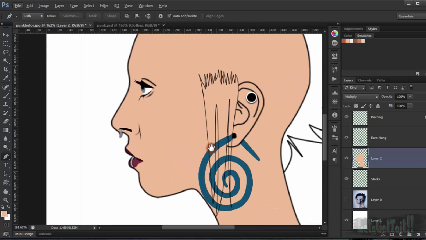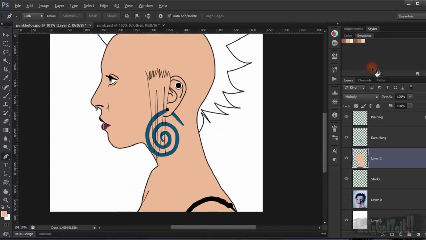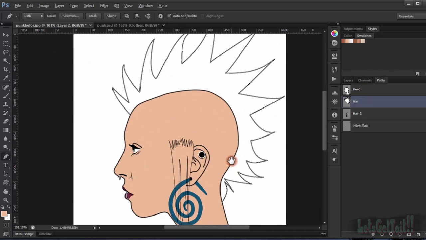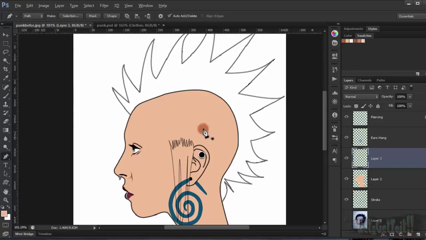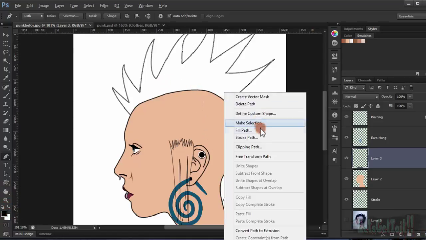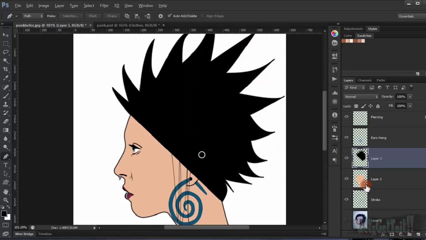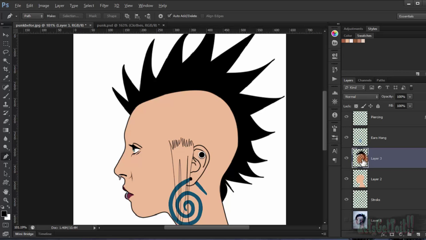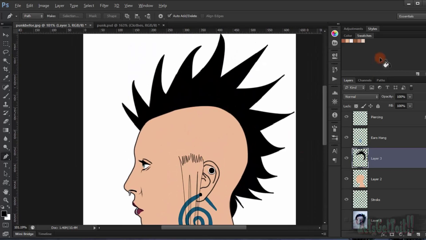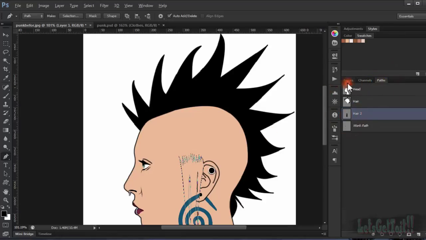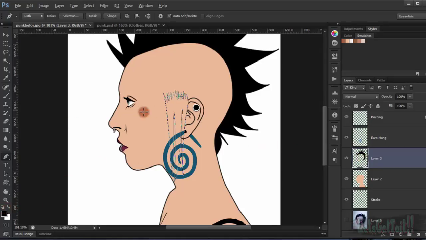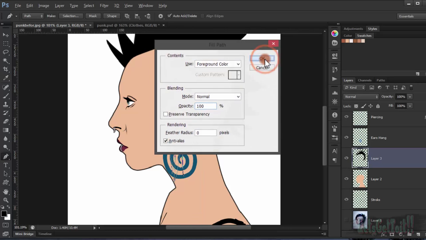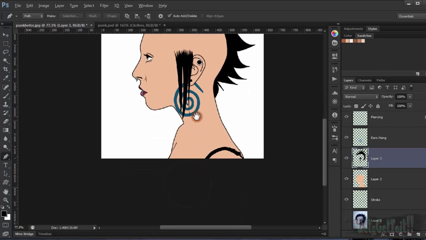Now let's do the hair. Again, we go to the path in here, make a new layer, choose black, then fill path. Now it's okay. We can load the selection of the painting here we made, and then Shift Control E. No, actually just delete it. That's it. Now we'll make this one here. I have it in here too. Also we'll fill the path. Okay, we have our painting body.